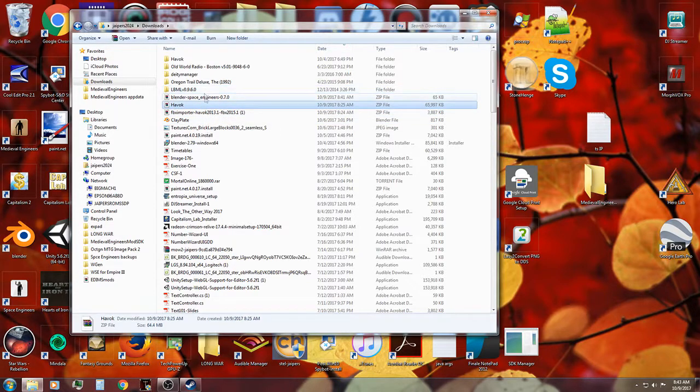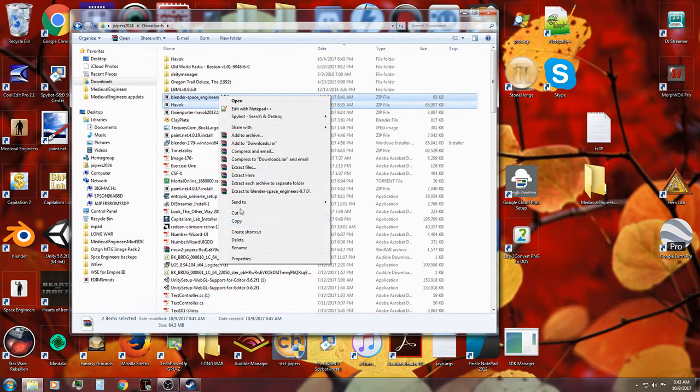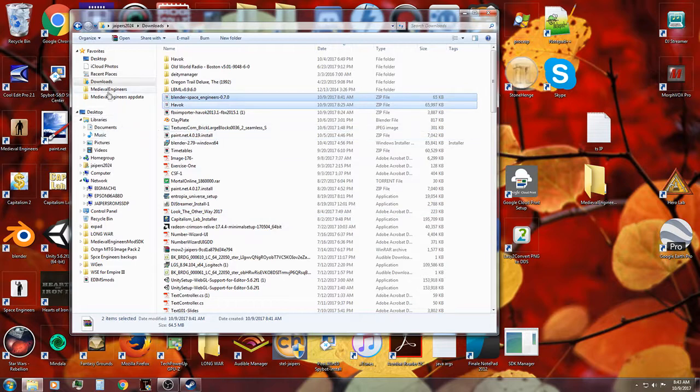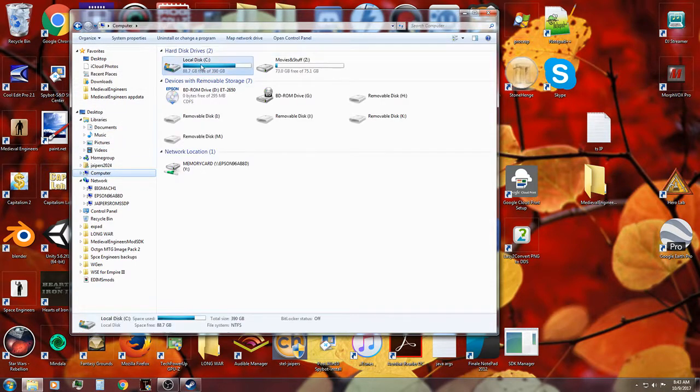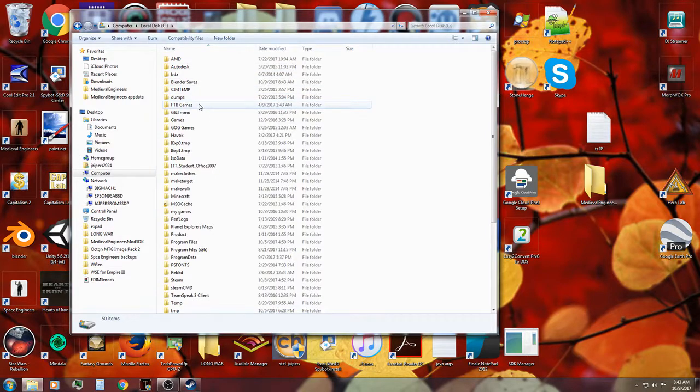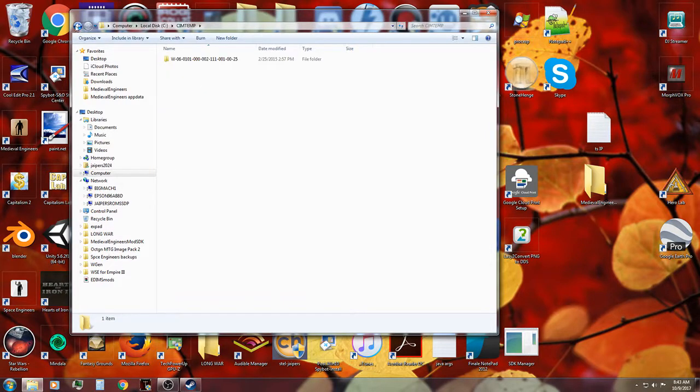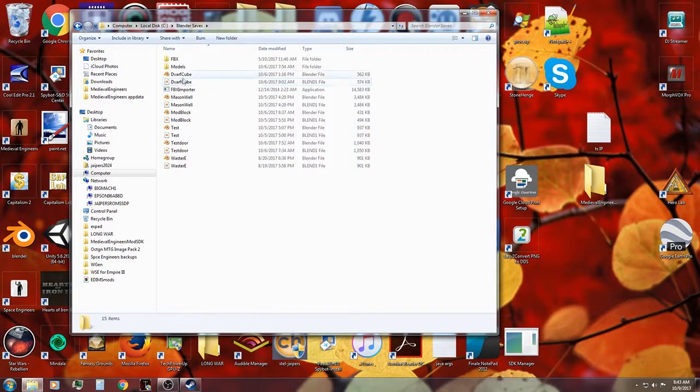Take Havoc and Blender Space Engineers as the zip files and put them in there as the zip file. It's very important. Just like that.